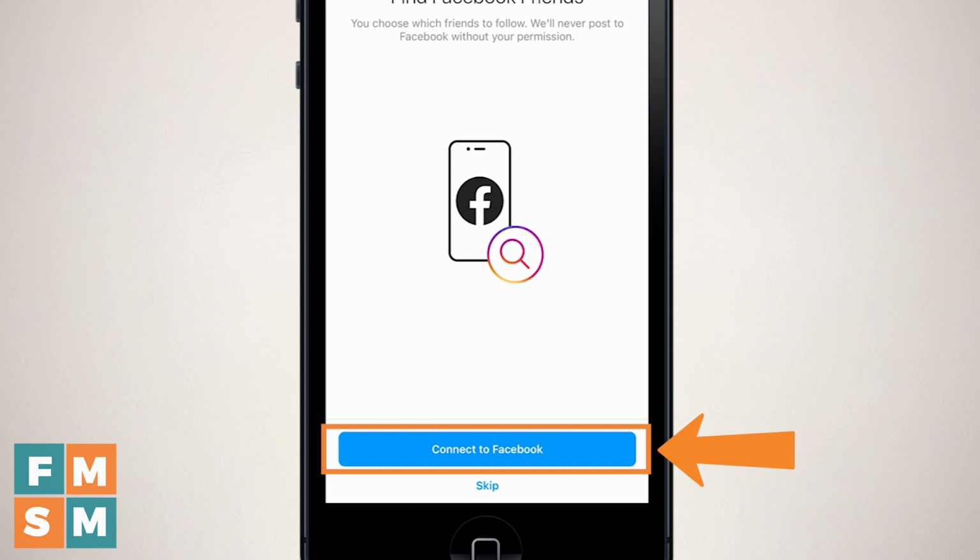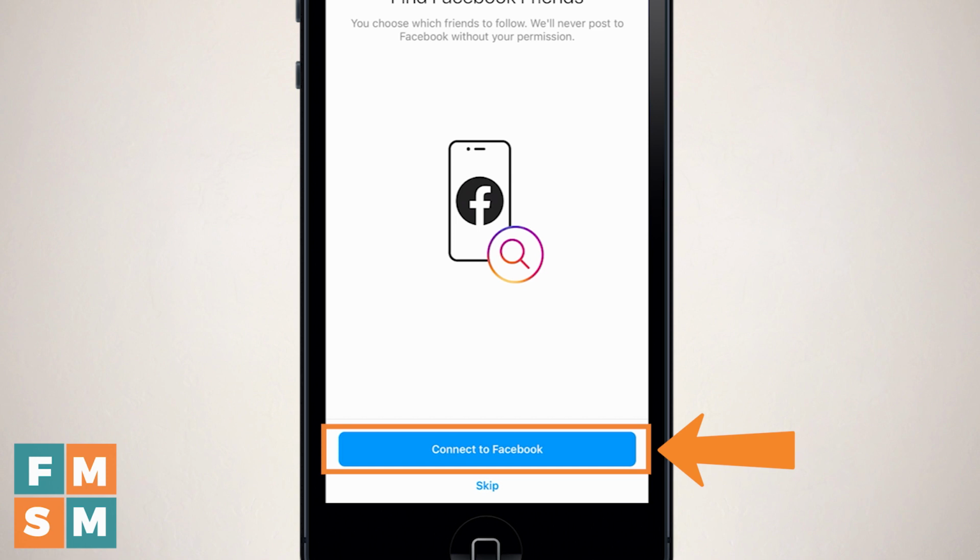It's going to ask you if you want to connect it to your Facebook account so that you can find Facebook friends to follow. They also may be notified that you have a new Instagram account and may want to follow you. Now, one thing that's really important to keep in mind with a business profile: you only want people following you that are going to engage with your content. So this isn't the type of thing where you want a bunch of your relatives or random friends to follow you if they're not your ideal customer. Because what will happen is you'll put up a post about your business or your content, your topic, and they won't care. And Instagram's algorithm will see that as a bad sign that your followers don't like your content.